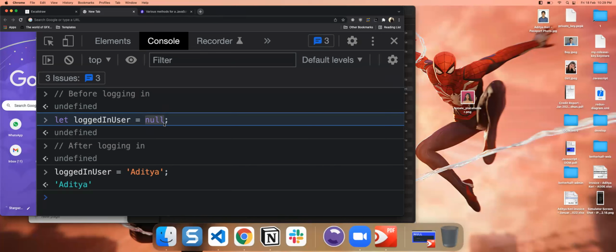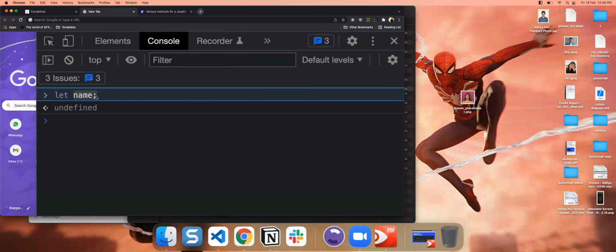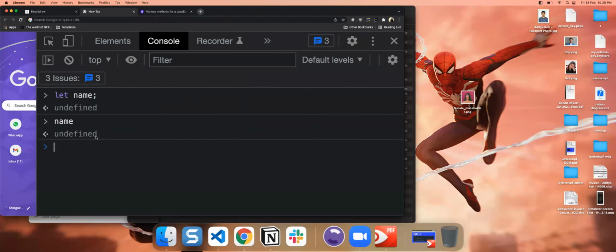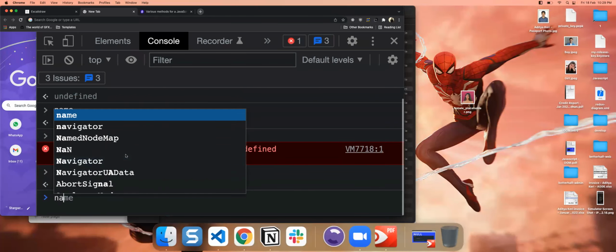Null is something that we explicitly give to a variable. हम लोग देते हैं. But undefined is something which JavaScript itself gives when the variable does not have any value assigned to it. For example, let name. मैंने अभी name में कुछ दिया ही नहीं है. Now when I try to print out name, I get undefined. That is what undefined does. लेकिन अगर मैं name को null करता हूँ, then name is null.